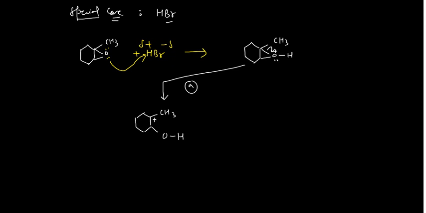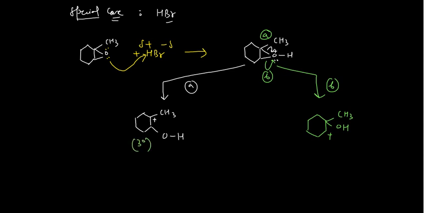I am using a different color for this one. Say you are following the path B. In the path B, this bond actually gets broken and the electron density shifts here. So this is the path B, earlier was the path A. Then again you will have a carbocation, and that carbocation would be, say, this is CH3, and this will have the OH and a positive charge here. Again this is a carbocation, but you know this carbocation is 3 degree and this carbocation is 2 degree.